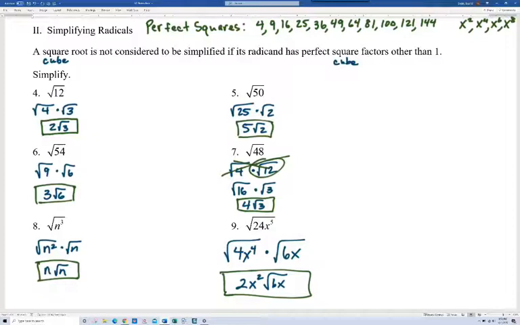So let's look at number 4, and I'll show you how I use this other technique where we use the prime factors. So we can write 12. Well, let's look at the 12. We can do what's called a little factor tree. And when you do this, you can look for any two numbers other than using 1. You don't want to use 1 when you break it down because that doesn't help. 12 times 1 doesn't break 12 down. So in this case, I would say, okay, let's do 2 and 6. If you did 3 and 4, that would still work.